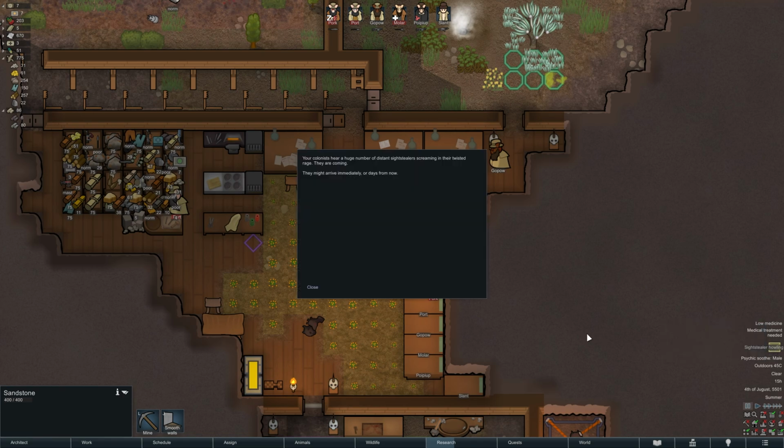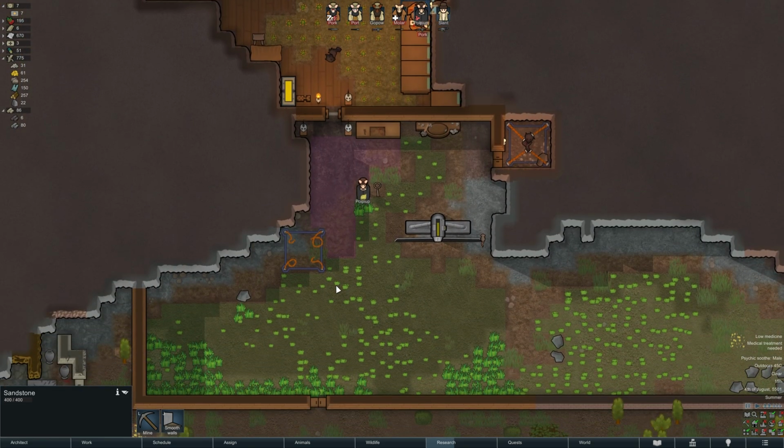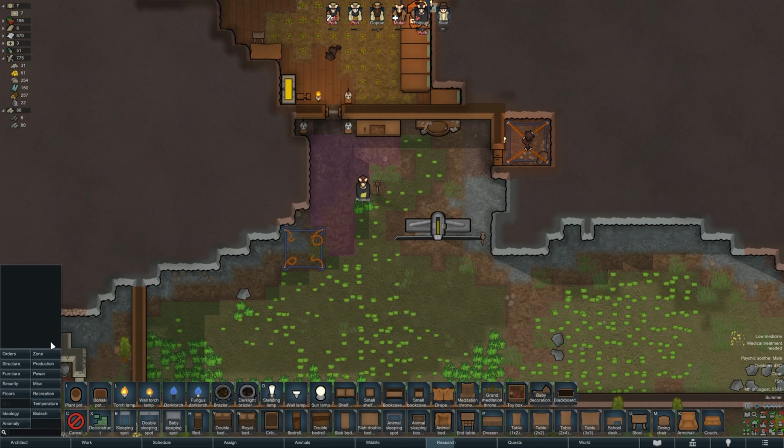Howling. Your colonists hear a huge number of distant screaming in their twisted rage. They are coming. They might arrive immediately or days from now. Oh, jeez. I'm glad I kept everyone immediately in the base for all this.